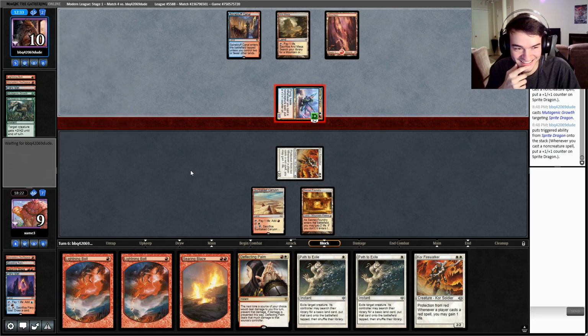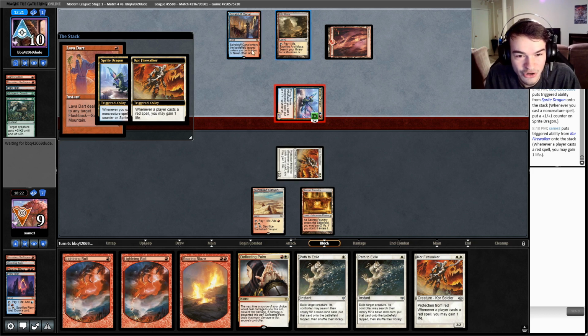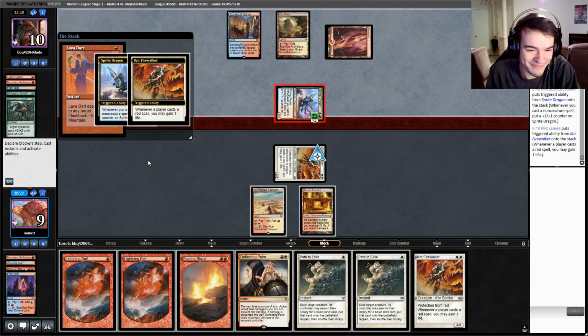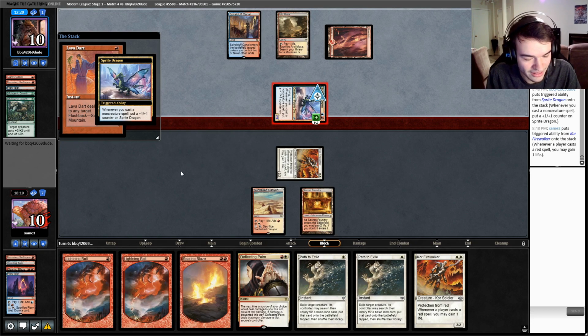Alright, you got it. You have something else? Wow, okay. Please show me your last card so I can Deflecting Palm. Please play your last card so I can Deflecting Palm.